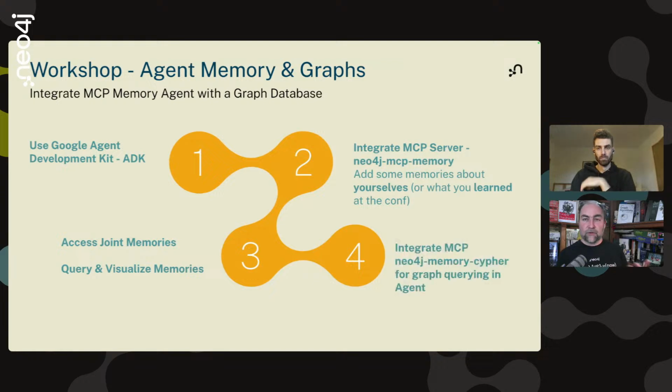And then we can also use a Cypher query language-based MCP server to query this graph as if it was any other database, right? Because yes, we can use it as a memory graph, but we can also say, okay, it's just a graph database like any other knowledge graph. And then we can also run Cypher on top of it. So that's what I wanted to do today and see how well it works.